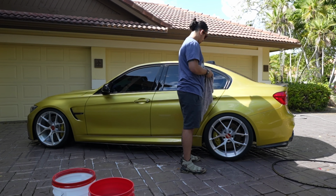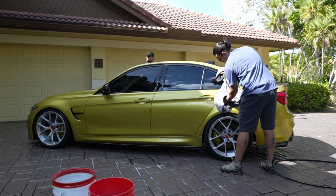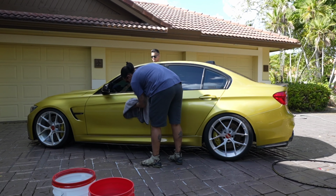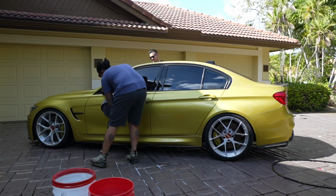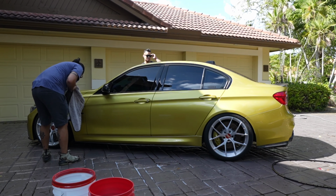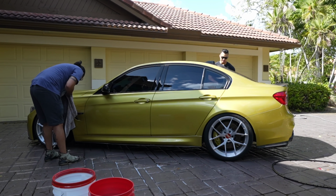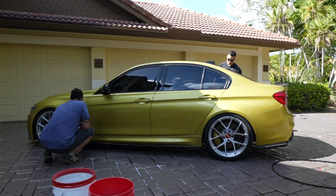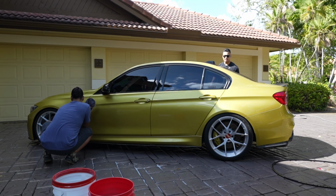You know what it is, man? When you guys come to the show, if you notice that the car is not squeaky clean, call me out on it. I will say for the show, since we're driving 3.5 hours up there, I'm really not gonna have time to wash it because I'm gonna have so many other things to do to prepare for the show, you know, logistics, also filming. So we're gonna have hands-on detailing wash my car for the show. He's an Obsessed Garage user and enthusiast, so he knows about the methods, so I trust him. And I think Kevin Tipton was the one that recommended using him, so Kevin, don't let me down. If he messes up my car, it's gonna be on you.